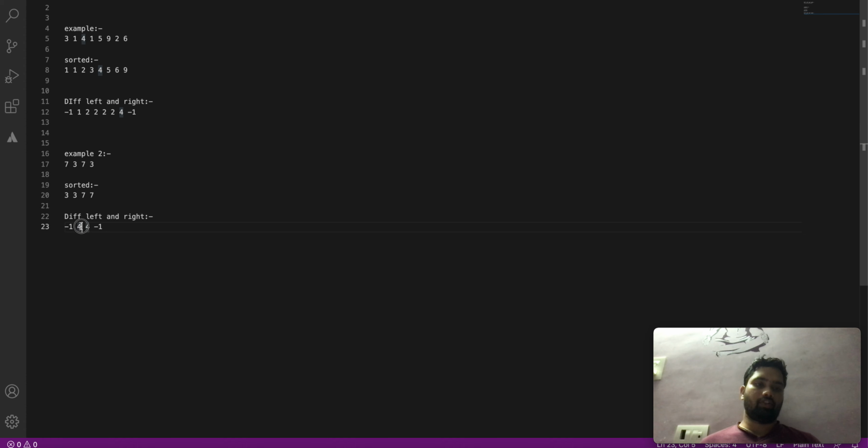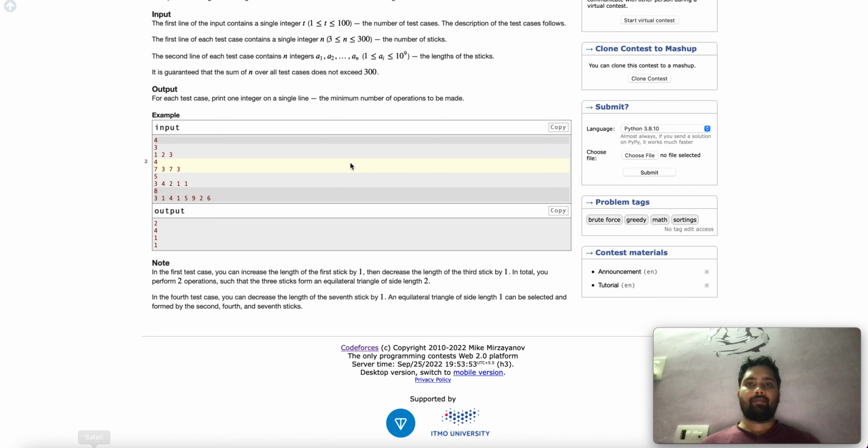That is what we have recorded here. Similarly for this element, we don't have to make changes on this side. We will only have to change this element. We'll have to add 4 units to this stick. That is what we have recorded here. I guess that is clear.